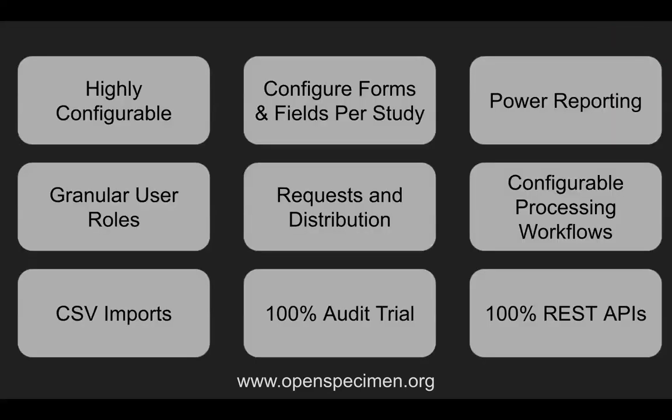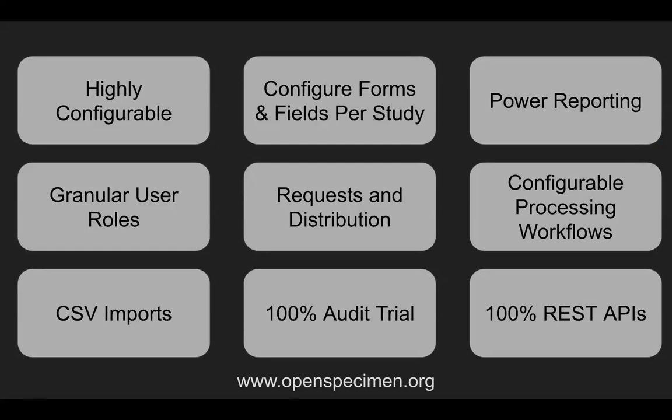High level about the features. This is a bit of a crowded slide, but I'll also be showing these things in the live demo. Already talked about highly configurable forms and fields per study, like I was talking about questionnaires or surveys, etc. Reporting, granular user roles. That is, within a biobank, there could be people who are administrators, technicians, or supervisors, etc. So you can configure who can have what kind of access.